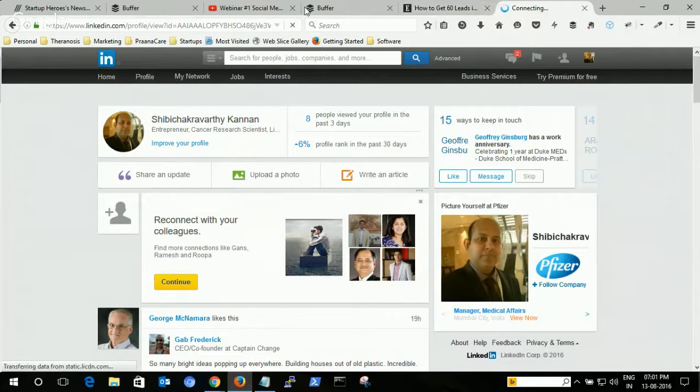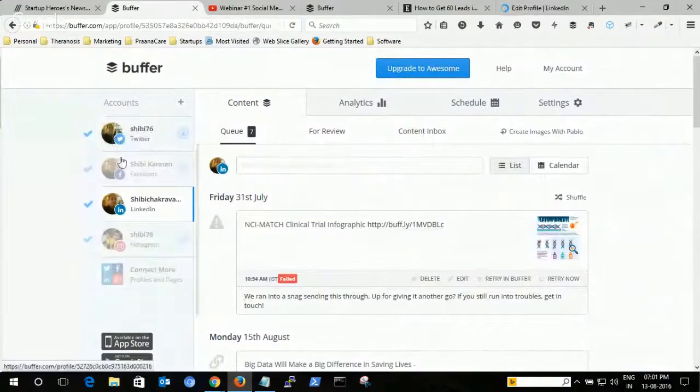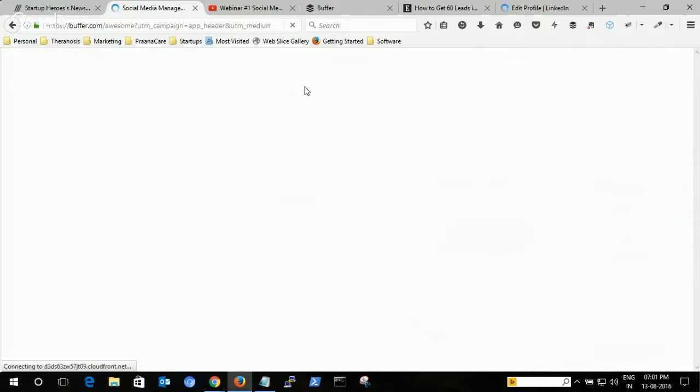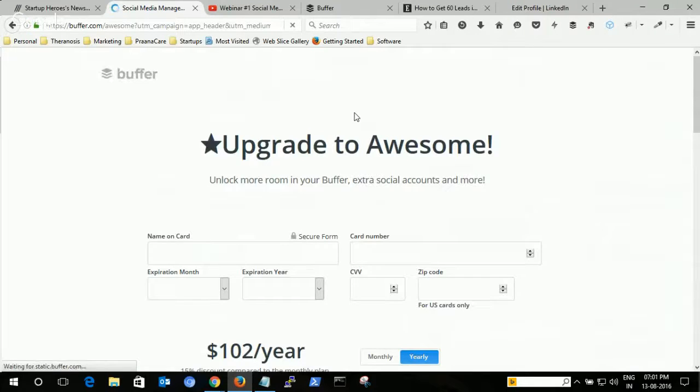While it is loading, I can quickly run you through some of the features of Buffer. It's very simple. All your accounts show up on the left side. Account, you are allowed to have only one of each kind. Upgrade. So I'll show you all the features. It's a little expensive, but for other tools just like Buffer, I would always recommend taking a free account in Buffer, exploring it, and seeing all the features and how it works for you. And then if you're happy with it and you have the funds to take a premium account, it's almost like $99 a month.